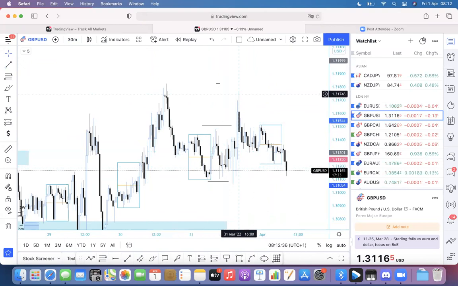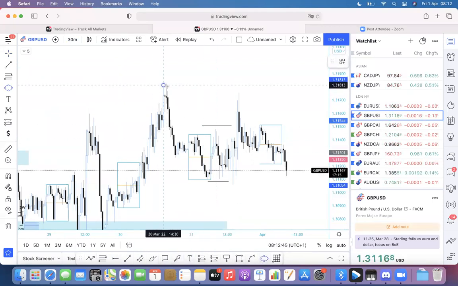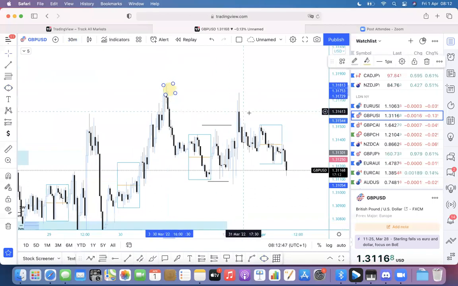The only thing that I don't like about this is that direction of the market is not confirmed because we have not broken this high with this move, so it's not really confirmed. Other than that, we have this protected low which manipulated and broke structure right here.